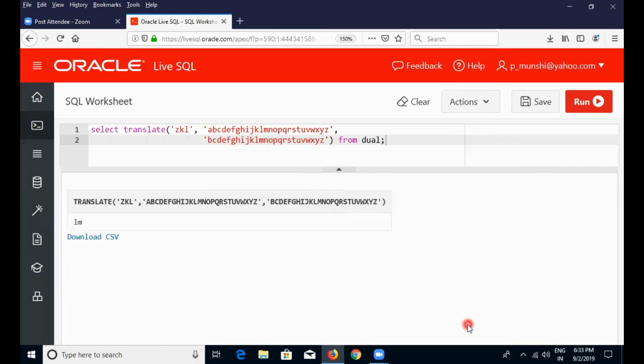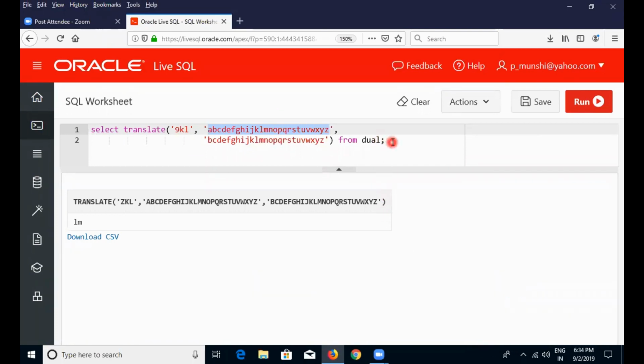here basically the next property of translate is that suppose I have in place of Z, say, 9, numeric 9. You know that 9 doesn't exist in the second argument over here, and so because the second argument indicates the set of characters to be replaced, and if 9 is not present in the set of characters to be replaced, that is the second argument, it means that 9 is not supposed to be replaced. So it will be taken forward automatically as it is in the output.